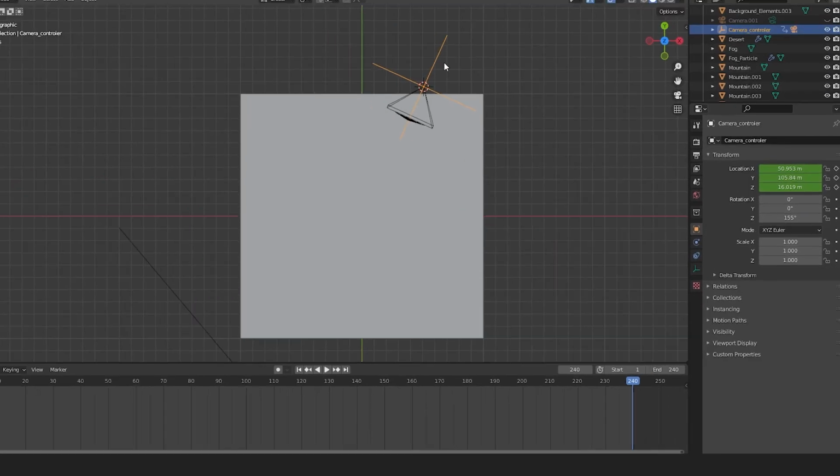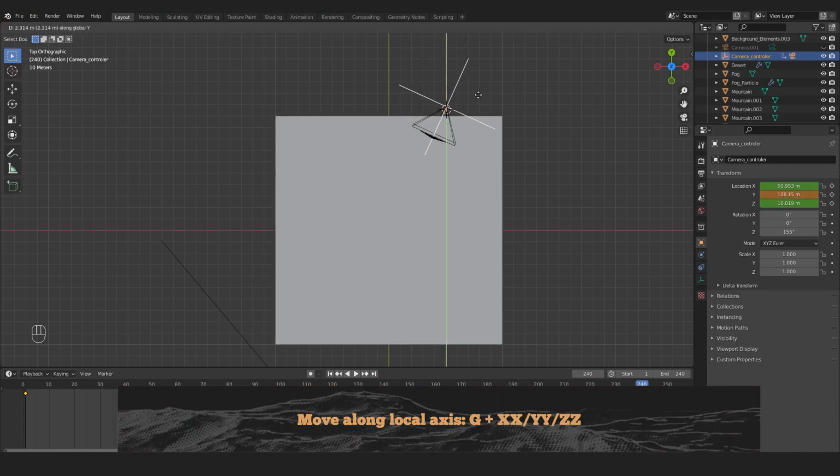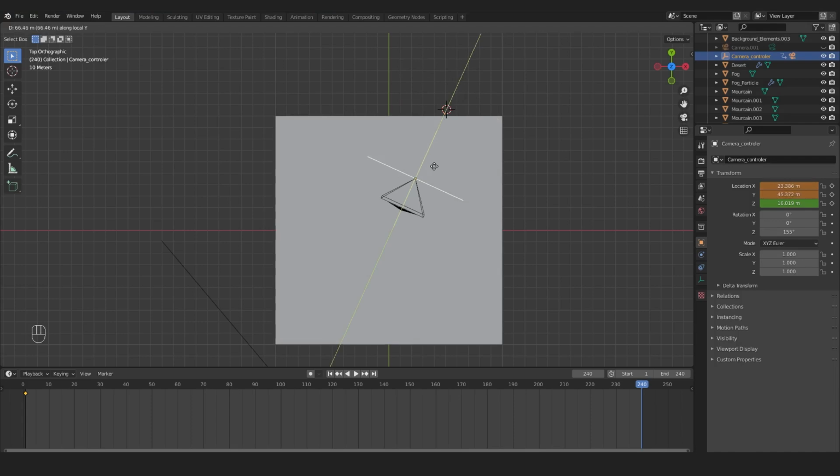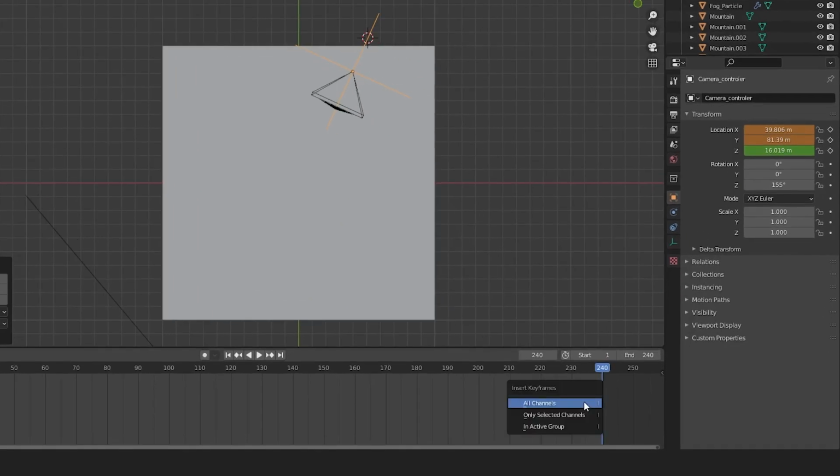And right now I need to save the position of this empty object in a new position. So I will hit G and make sure to hit Y, which will give you the normal Y axis. I want to jump to the local Y axis, so hit Y again. And as you can see, I can move this camera along a line normal to it. It is kind of diagonal to the position of this camera. So I will hit G, Y, Y another time, and just move it maybe a little bit somewhere right here. After doing that, make sure to go to your timeline, hit I again, and select all channels.